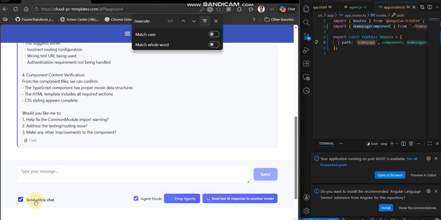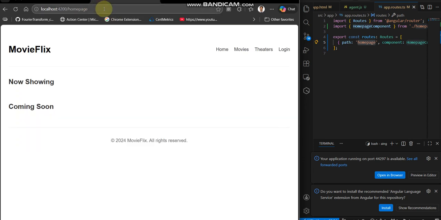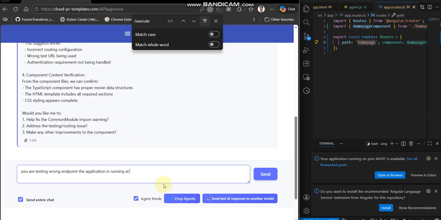So in the next prompt, let me tell it you are testing the wrong endpoint; the application is running at this path. I will try to fix this through the API doc in future, so that it doesn't hard code that particular URL, by giving it more examples.